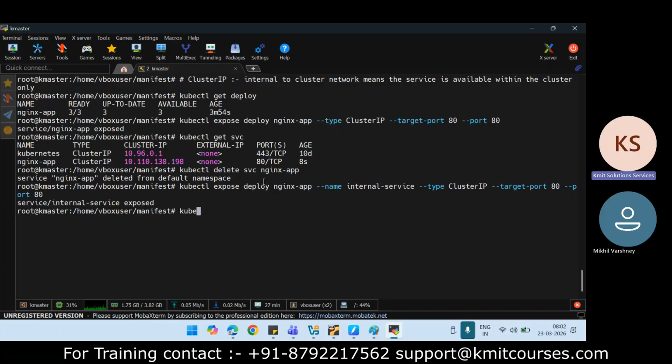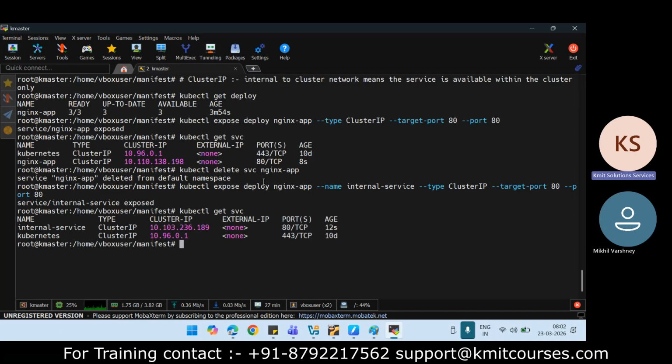Now if I say kubectl get service, you can see the service is created and the name of the service is internal service, right? And this is the IP address of my service, which is a fixed or static IP address. It will never change.